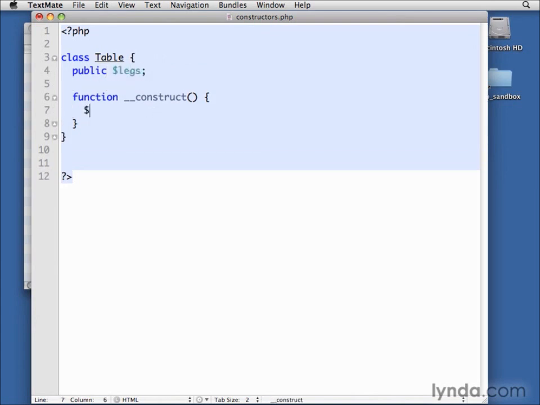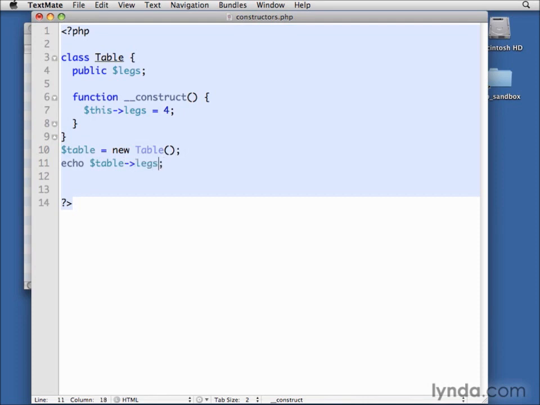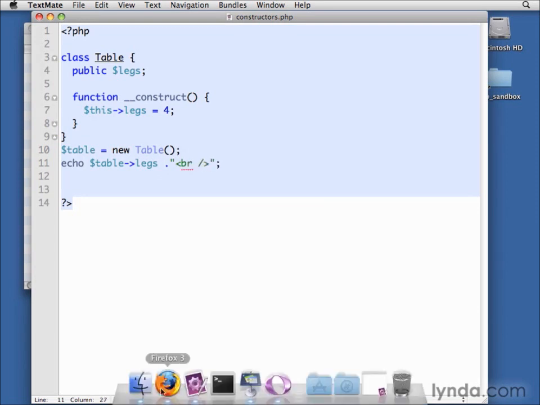Then we could say down here, this->legs equals 4. So whenever we instantiate a new table, it will have 4 legs. Let's try that out. Let's just say $table = new Table, and then echo $table->legs. Let's go ahead and just put our BR tag at the end. Let's bring that up in Firefox and try it out.